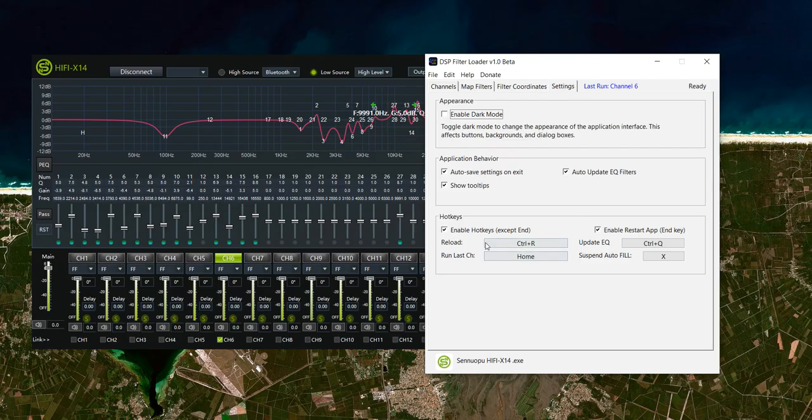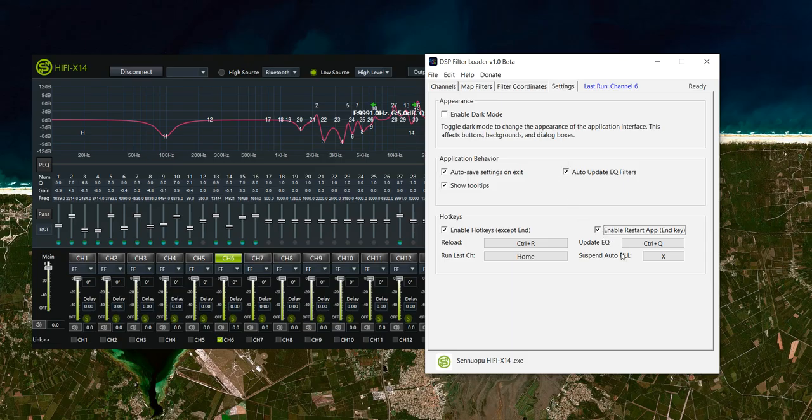And then we have hotkeys. When you enable or disable this part, it enables and disables these four keys, and this only enables or disables the end button key on your keyboard for use in this application.